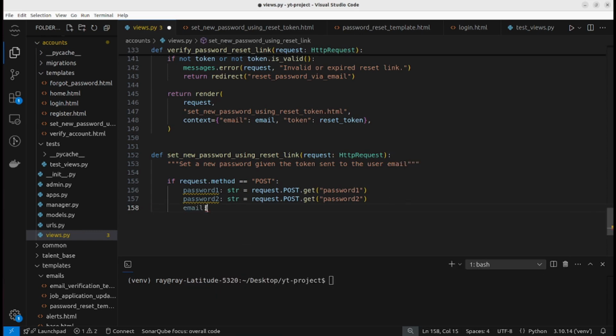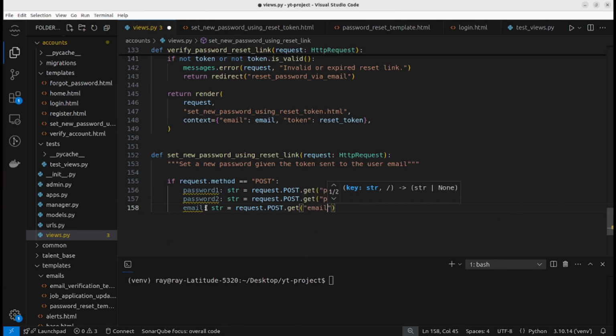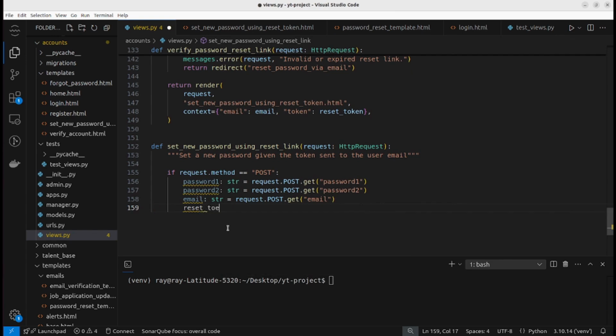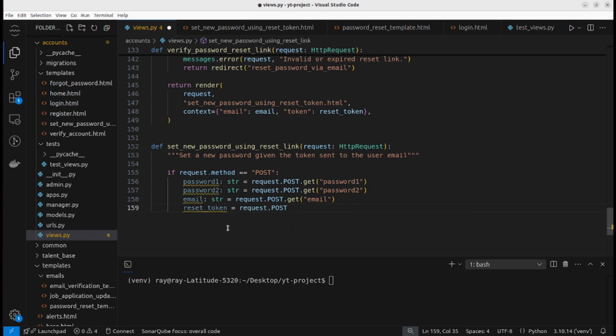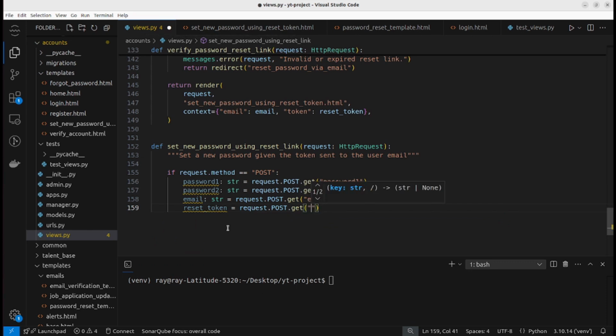Email, which is also a string data type str, equals request dot POST dot get email, and also the reset token equals request dot POST dot get token.